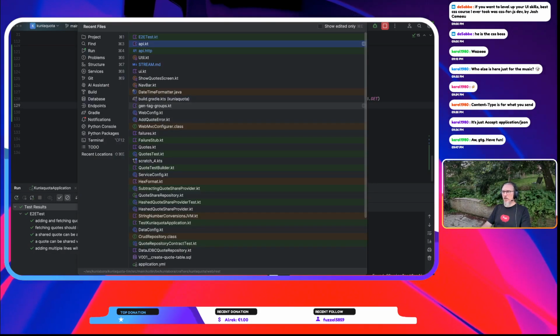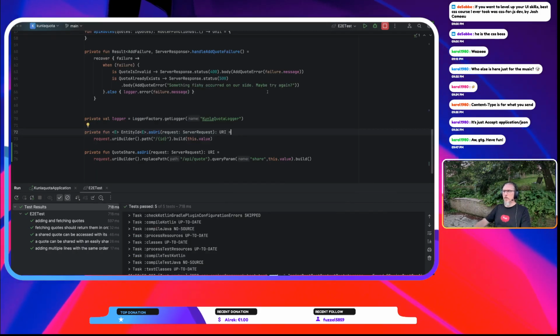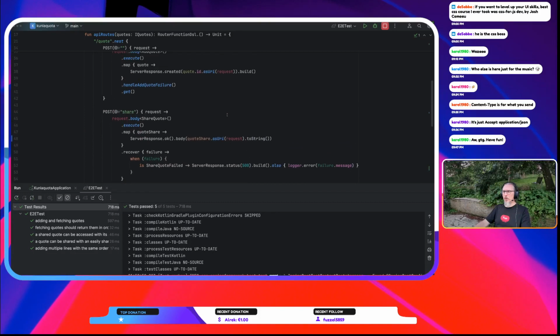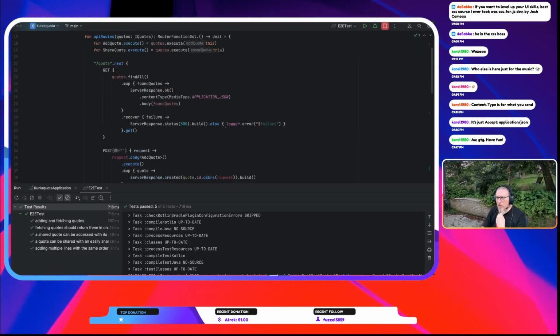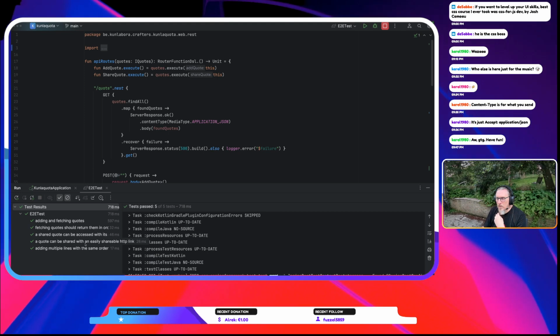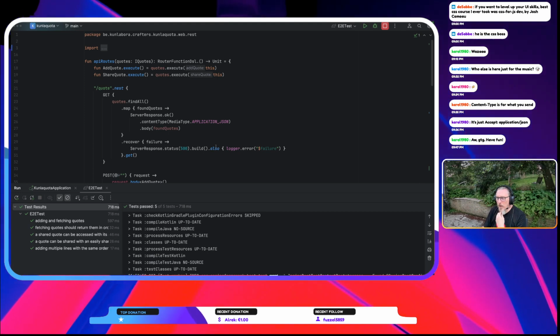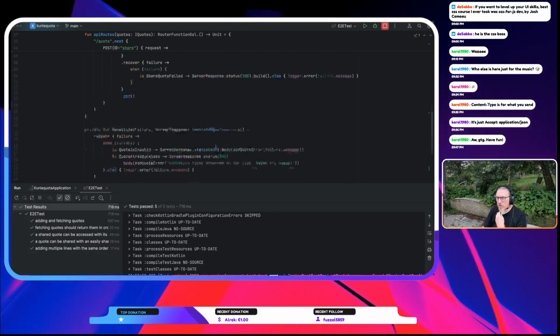I guess it's because we already implemented that read of a shared quote, but I actually don't know how. How? Where is that? I don't see one even.